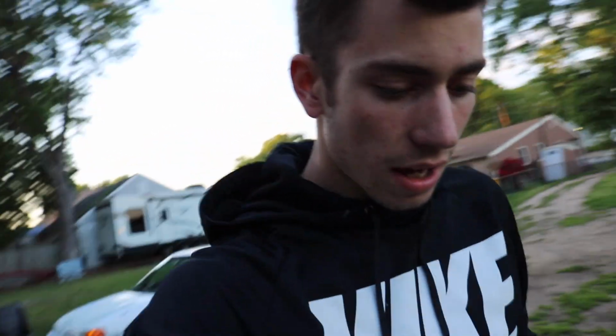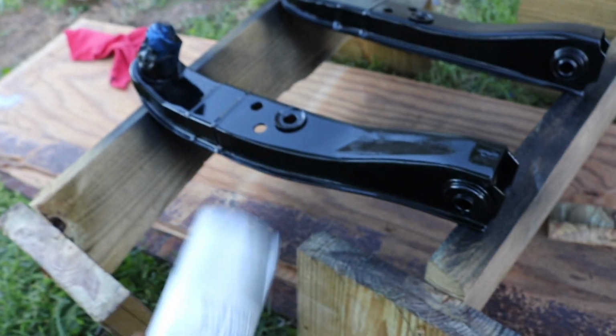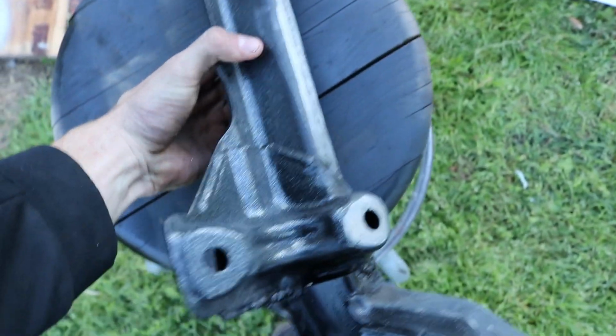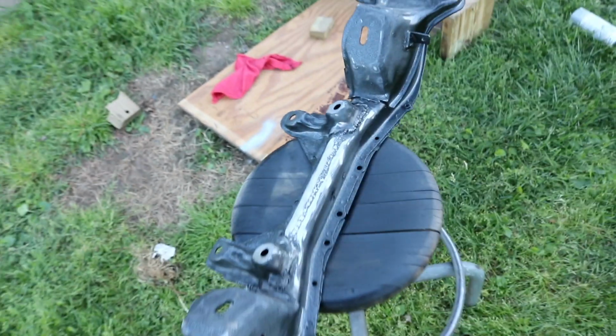So I think the control arms are definitely ready to lay down a coat of glitter. So let's do that. And then I gotta flip the subframe over and now paint the top. It should be dry, right? Oh yeah. So we gotta flip this over nicely, and now we got to paint the top of the subframe.